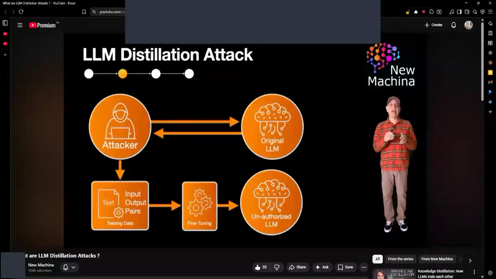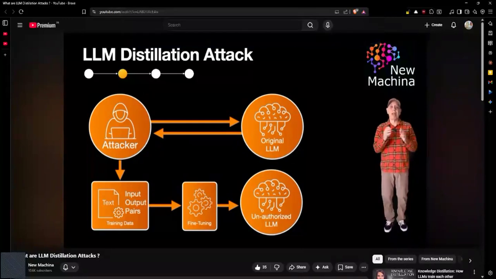Well, these attacks can lead to unauthorized access to sensitive data, posing significant security risks. These attacks can undermine the competitive advantage of the providers that invest heavily in developing these new AI models. Essentially, if someone can copy your model, they can steal your hard work and use it for their benefit without your permission. So can LLM providers protect themselves?